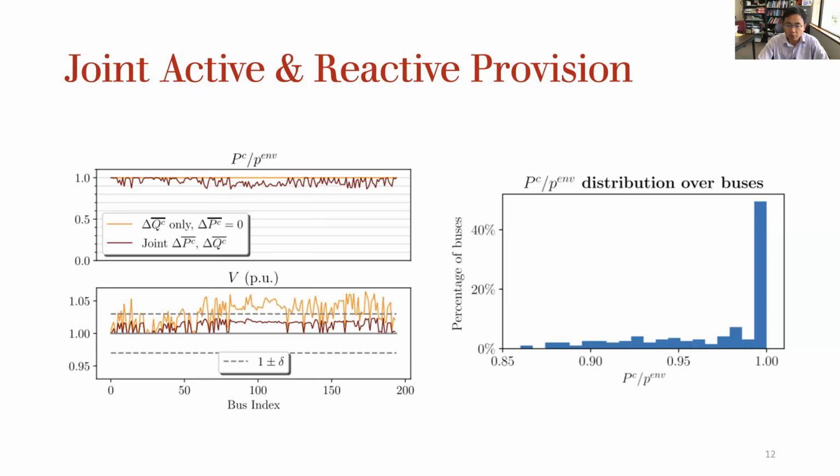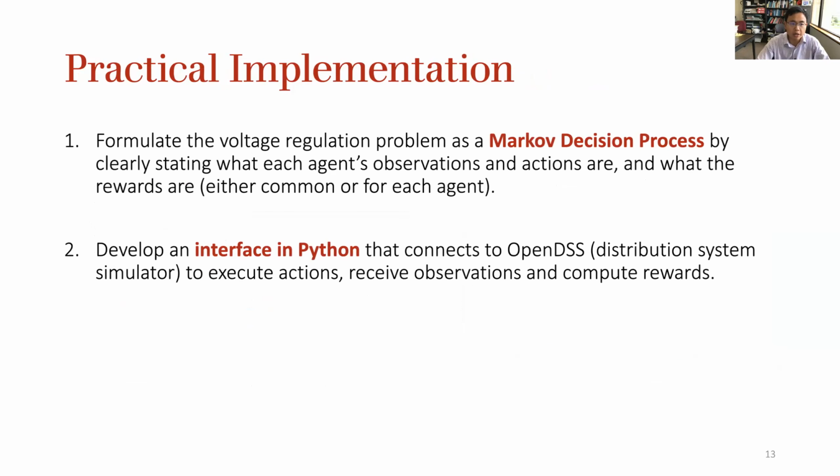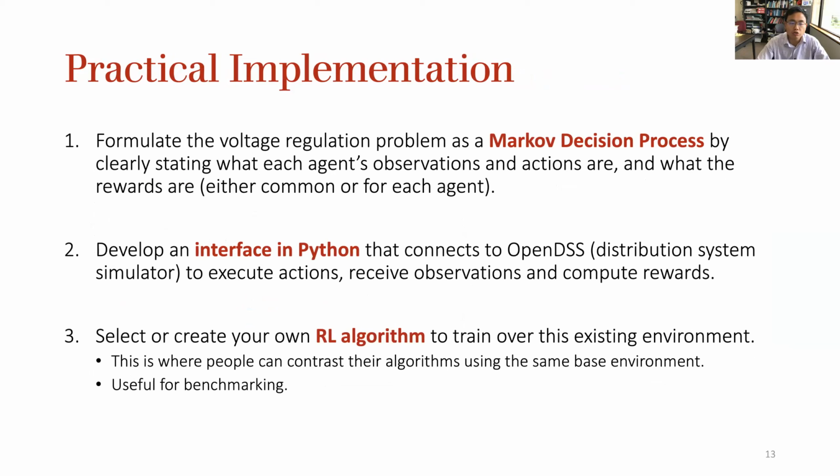In other words, it is somewhat counterintuitive that the photovoltaic solar panels are not always producing at their maximum amount of real power, but rather at certain periods, they might purposefully reduce a small amount of real power injection in exchange for their capability to provide some reactive power VAR support in view of the voltage potential violation. And that is implemented through the OpenDSS simulation into this Open Grid GEM simulator that we have developed. So that's one piece of work, which is utilizing reinforcement learning for voltage regulation in DER-rich distribution systems.